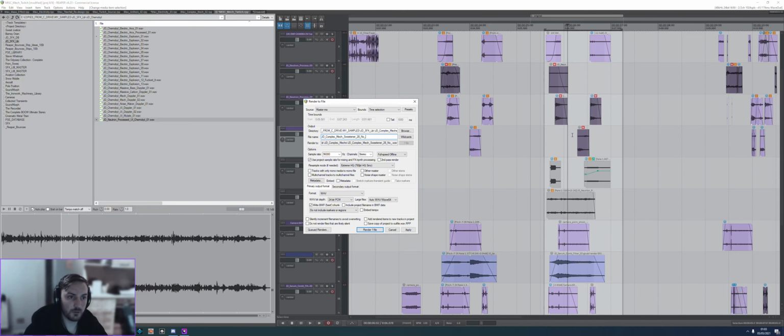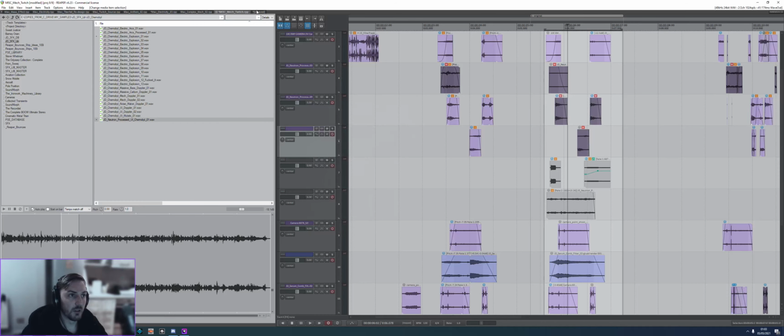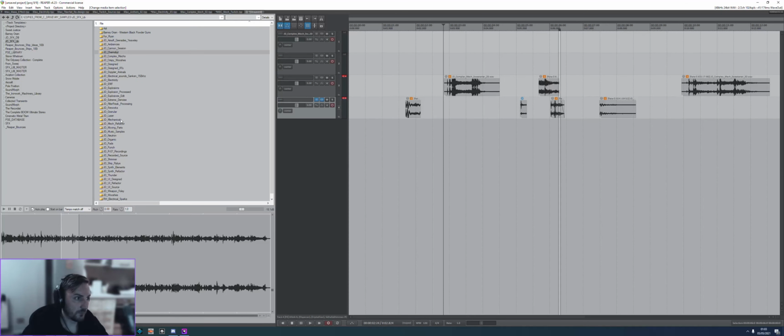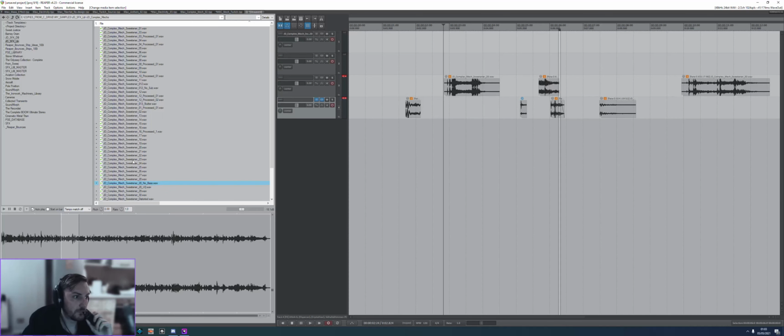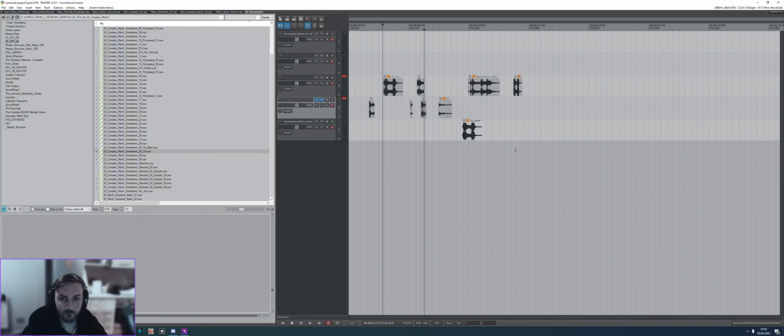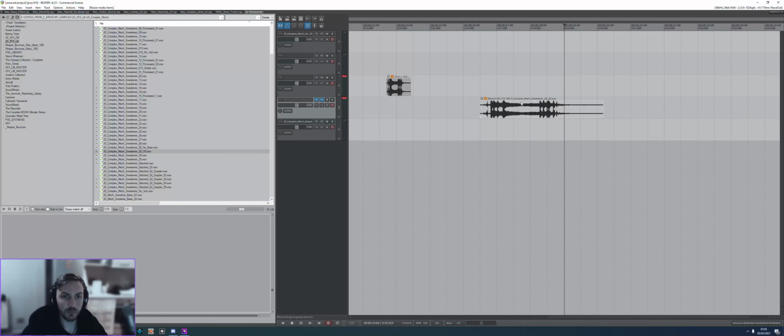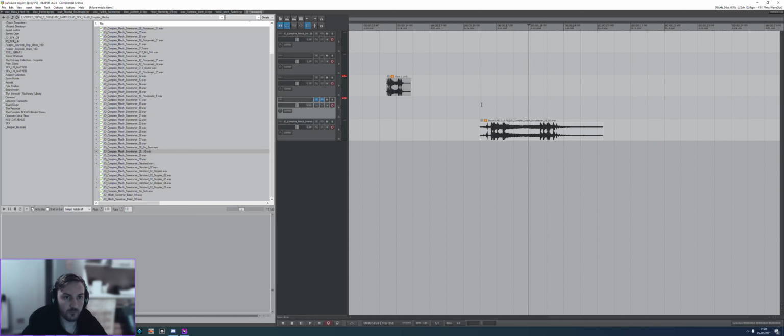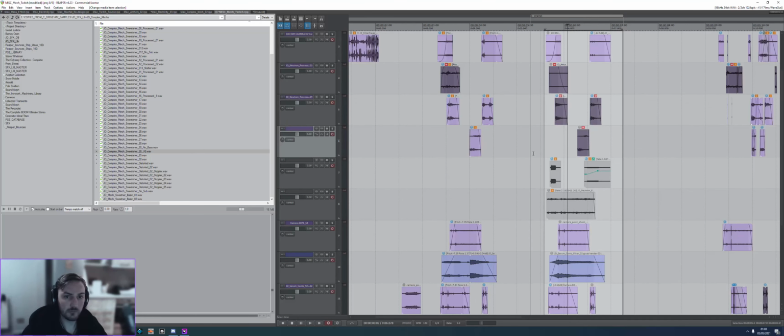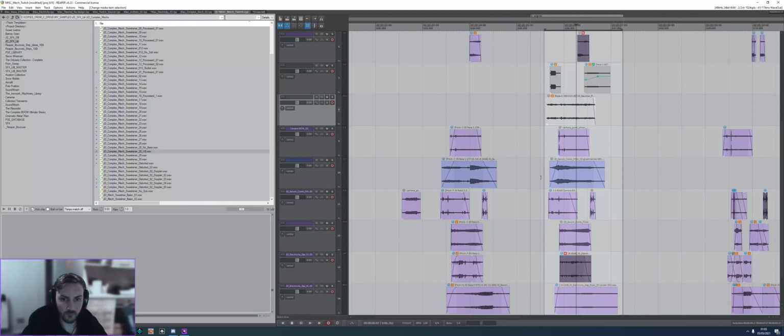Export this. UI. Oh shit. Back to here. Patch that down. Get rid of these.